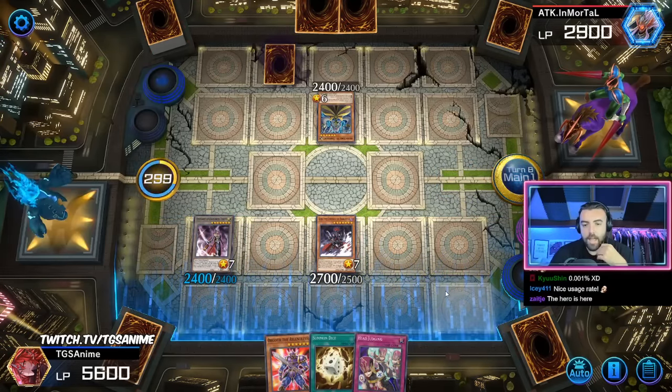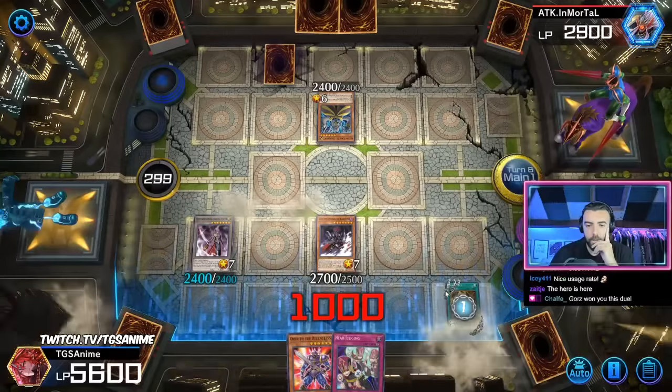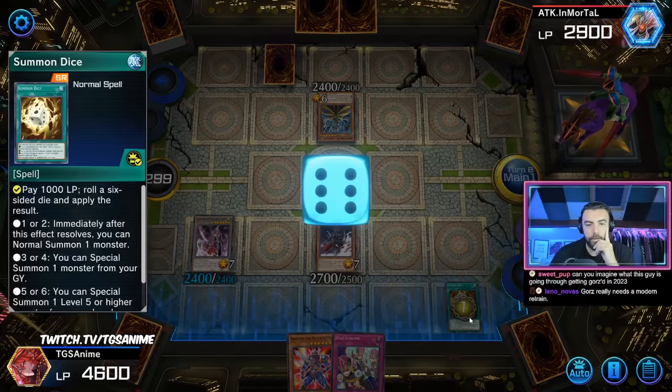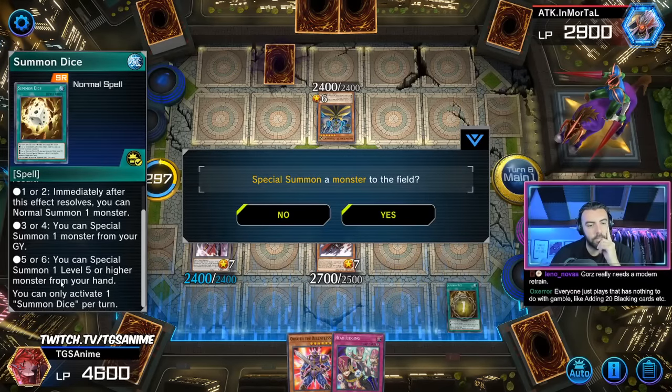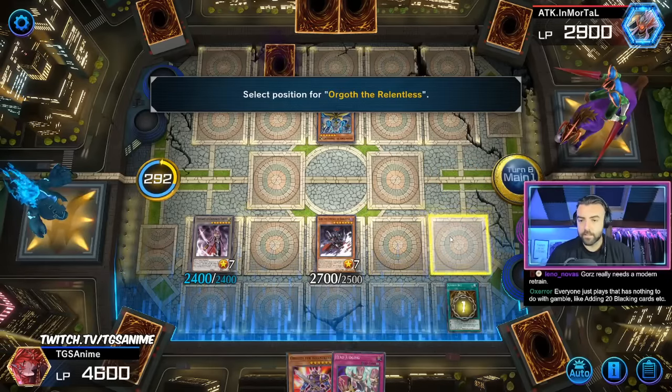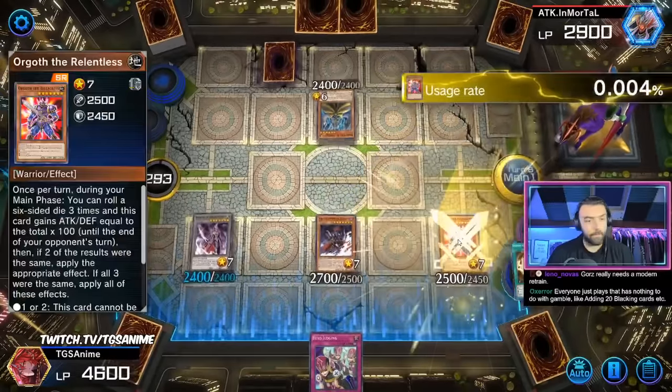Go on then. I play summon dice. I roll a die. The result will determine my fate. We want a special summon for some 3 or 4 would be great. 6. You can special summon one level 5 or higher monster from your hand. Oh no, that's great! Come to the field! My very soul, Orgoth the Relentless.